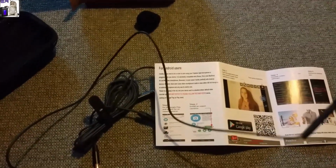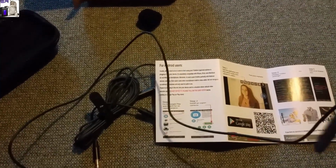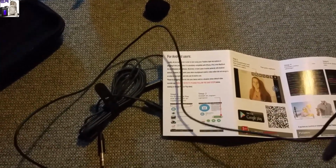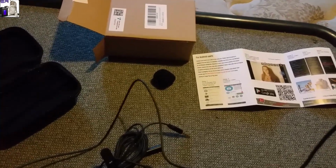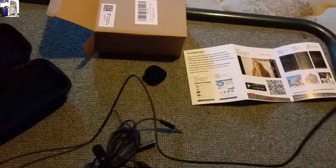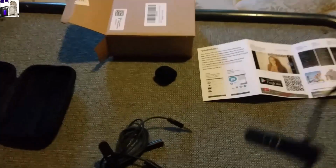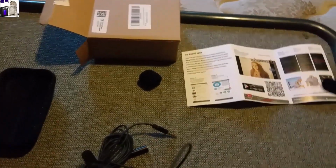According to the instructions in the pamphlet that came with it, the app is only needed if your phone does not automatically recognize the new microphone plugged in. So hopefully you can hear any differences in the voice recording. I'm not sure. I'll play back the video and kind of test it out, but it's only a few inches from my mouth, as if you hooked it onto your shirt. So hopefully it sounds pretty good. You guys tell me. But yeah, that's what it is.